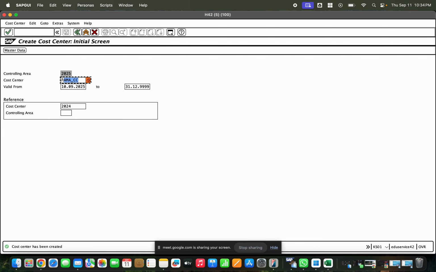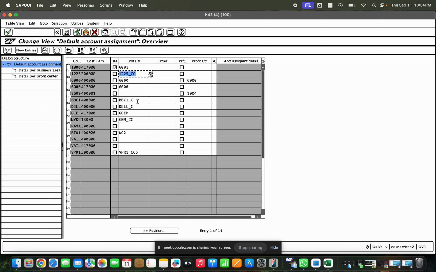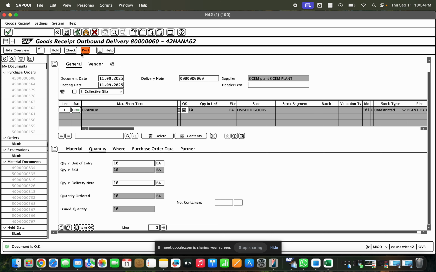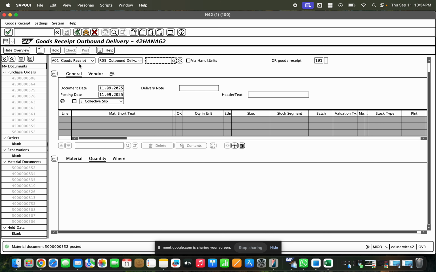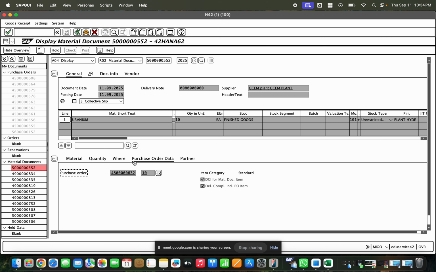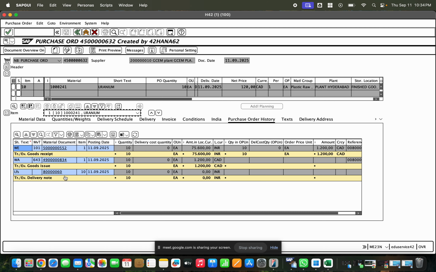Okay, I have created this Rama underscore CC. Let's try to assign this one for our Rama. Click on it and post. Finally it's posted, so many errors. After that it's posted 101. So we can see now this purchaser completed the delivery with movement type 643 and movement type 101. So the inter STO process was completed.